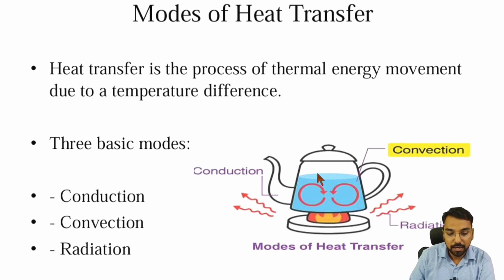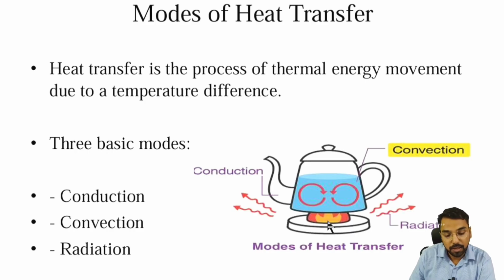The figure shows a kettle made of, let's say, metal, placed on a burner. Due to the burning of fuel, let's say LNG or LPG, the metal kettle is going to heat, and due to this the inside liquid will also get heated. This is a simple thing, the same thing you do in your household when you make tea. How these three modes of heat transfer take place at the same time is what we are going to see.